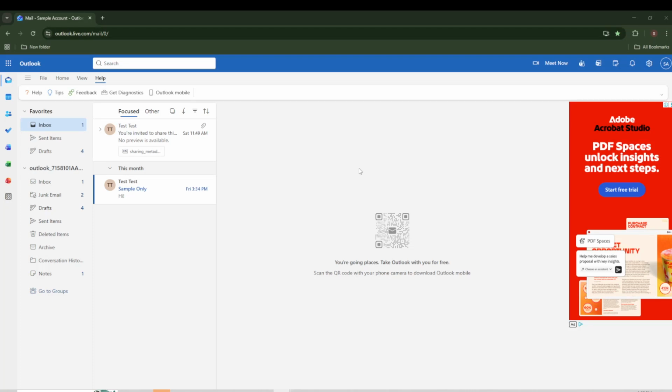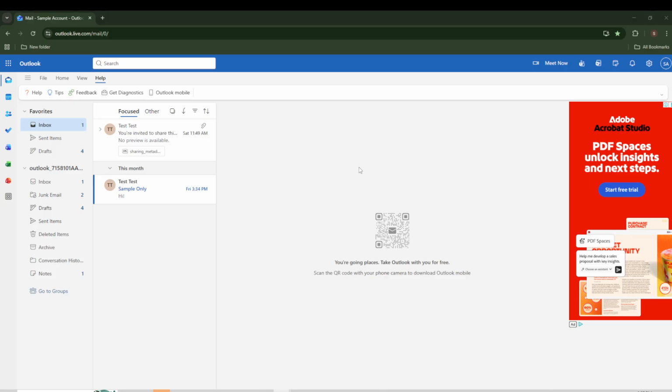In today's video, I'm going to teach you how to share your calendar using the new Outlook for Windows. By the end, you'll know exactly where to click, what each option means, and how to control who can see or edit your schedule. Start by opening Outlook and switching to Calendar.